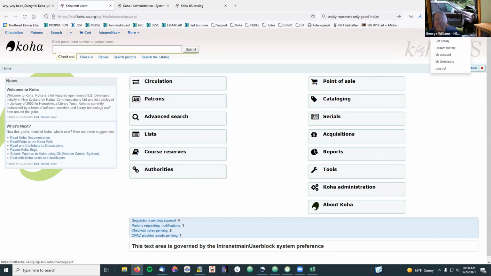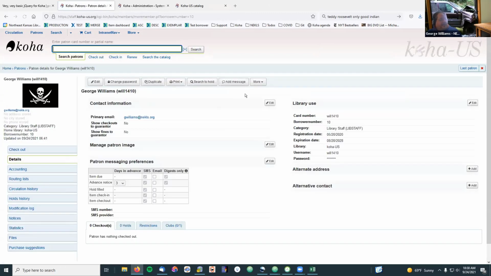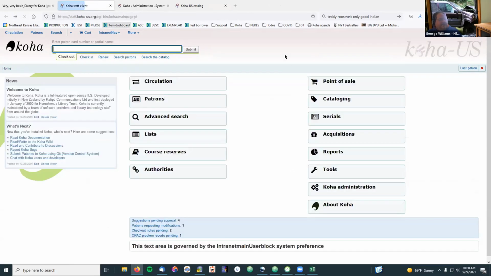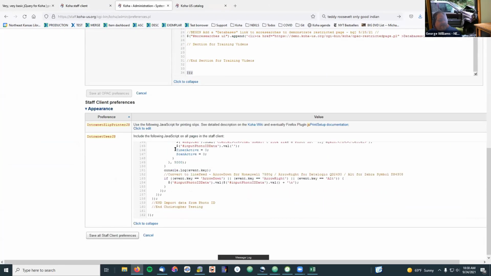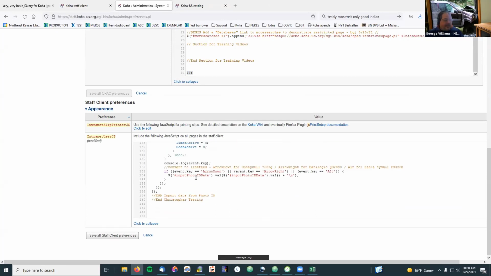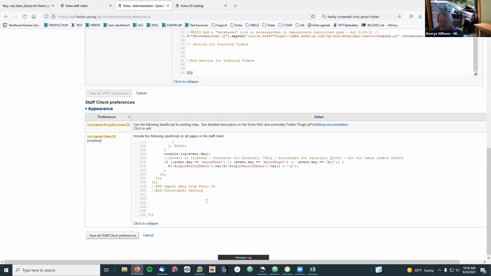So at some libraries, the staff accounts, we don't let the people that are logged in check things out with their staff accounts. And so we don't see the reason to have this My Account thing here. So let me show you a simple way to get rid of that as an example of what we can do with some jQuery.